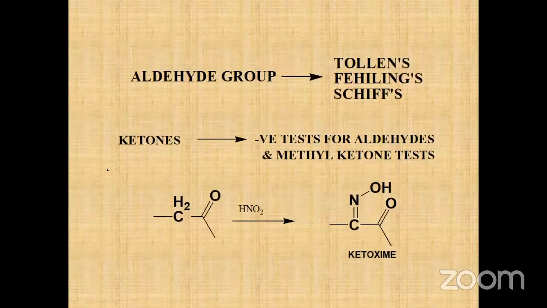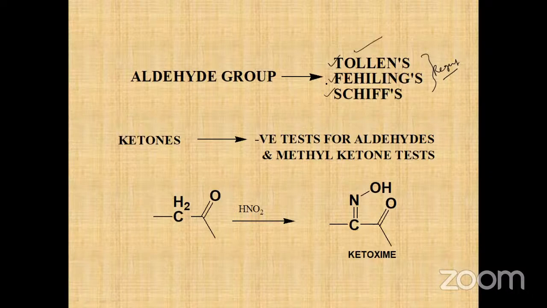Next, a specific test for the aldehyde. If the aldehyde group is present in the natural product, you need to test with Tollens reagent or Fehling's reagent or Schiff's reagent. These are the three reagents that specifically react with the aldehyde and lead to formation of the corresponding reaction product. Suppose it is the Tollens reagent, that is ammoniacal silver oxide, that leads to the formation of a silver deposit or silver precipitate at the bottom of the test tube with the aldehyde. A silver mirror is generated with the Tollens.